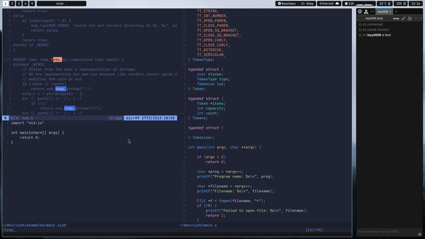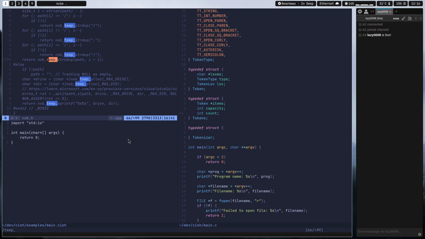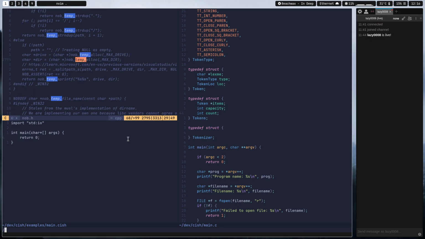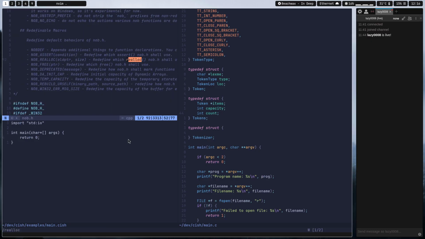Temp walk, temp name, realloc. No, he always uses realloc.